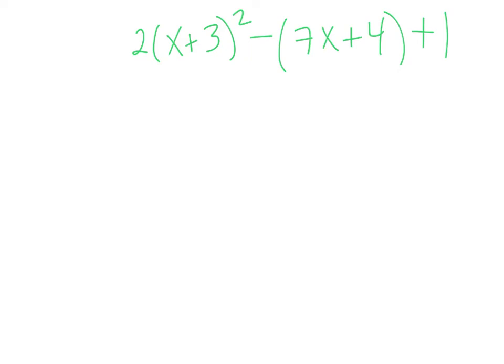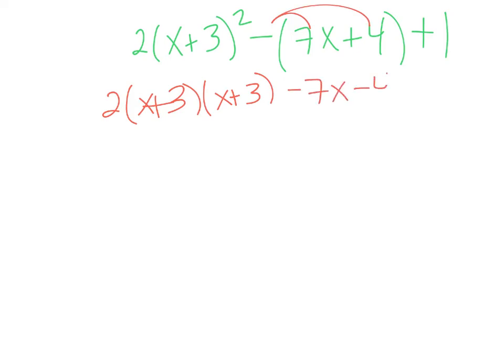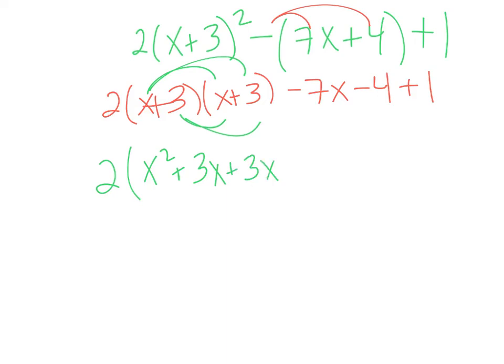You cannot do that. That 2 as your exponent means the number of copies. So I have 2 copies of x plus 3. Now, I can distribute that negative into everything. I'll have minus 7x, minus 4, and bring down the plus 1. We need to complete a double distribution here. So let's do it. Leave that 2 alone. I'll have 2 times x squared plus 3x plus 3x plus 9. Everything else over here gets brought along for the ride.